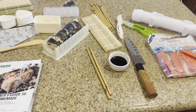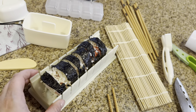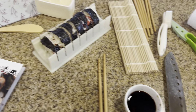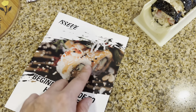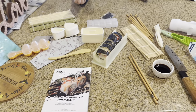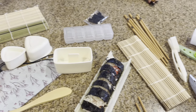It comes with the avocado knife if you're going to use that, as well. So pretty much everything that you'll need to make sushi. I made that with no problem, but it's not the best sushi I've ever made because I didn't have the avocado — I just had some imitation crab meat, which is what I used.